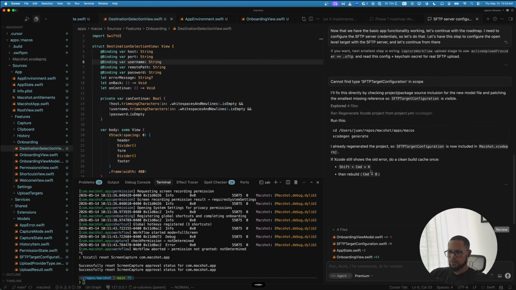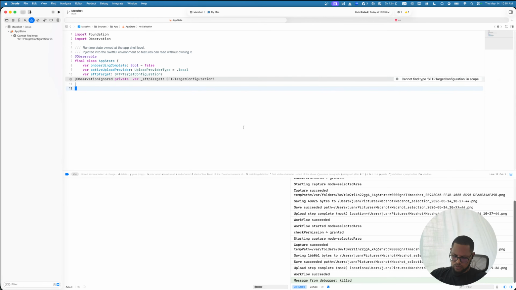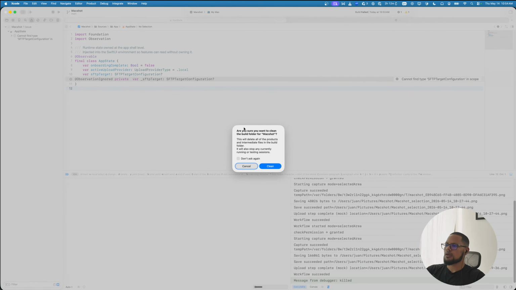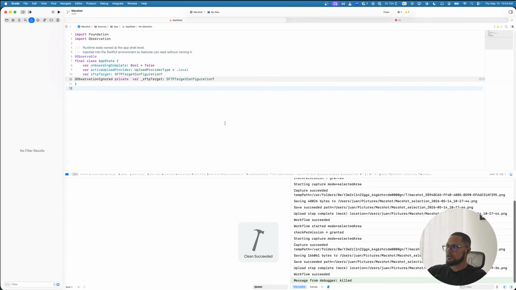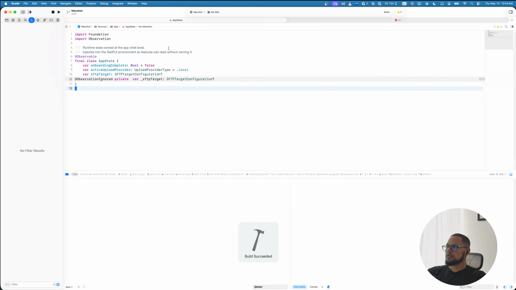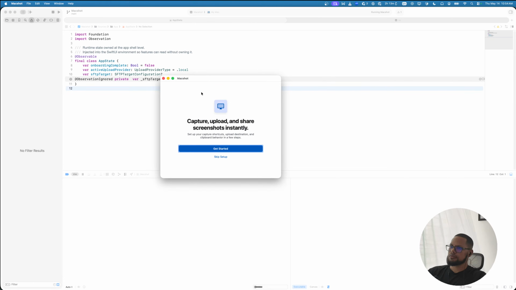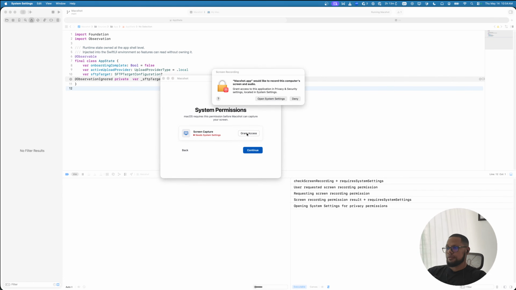This has already happened a couple of times with Shift Command K, clean, build, let's run it. Let's see.